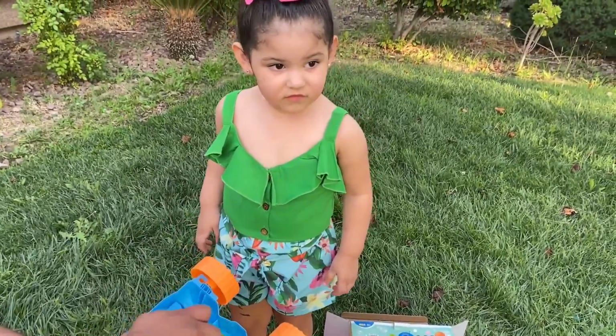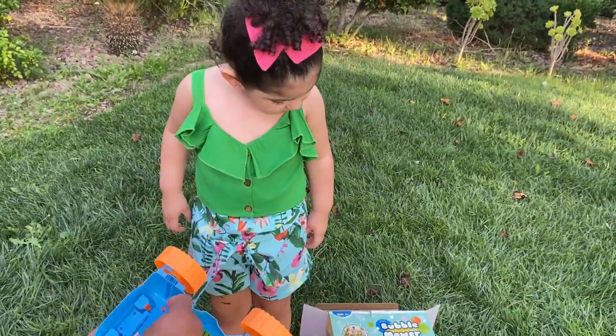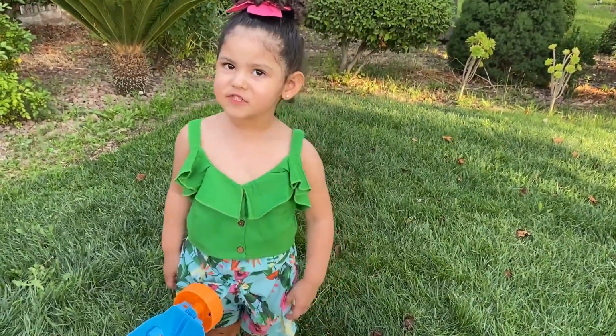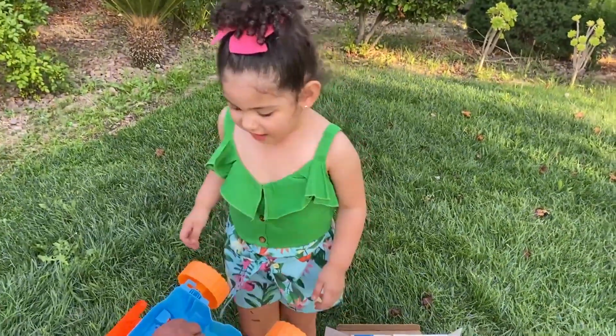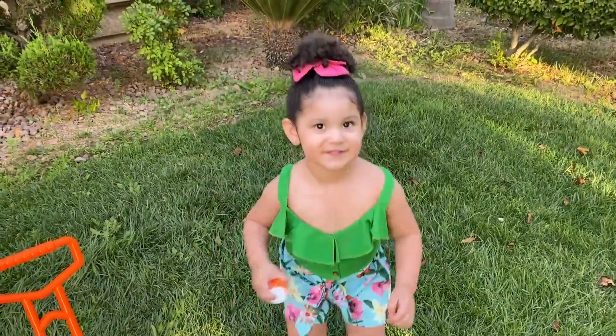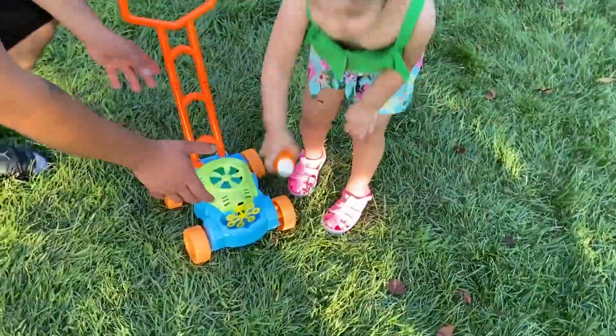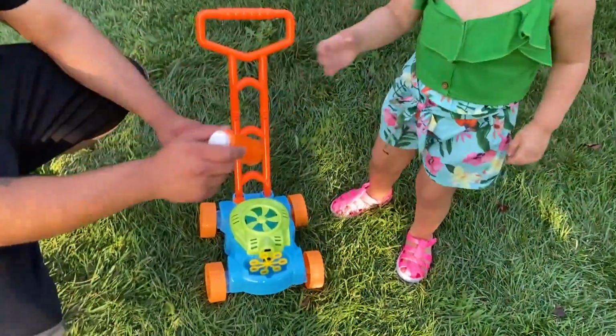Where'd you put the bubbles, eh? Did you bring your bubbles out? Again? Where are they? The house. Okay, let's go get them into the house. Yeah, and we got two bubbles. Good job. And look at what you're doing with that. Put it in here. Okay, daddy's gonna help you put it inside, okay?